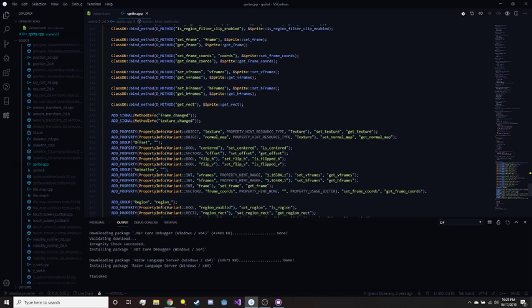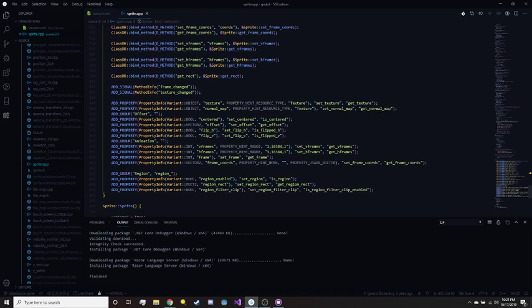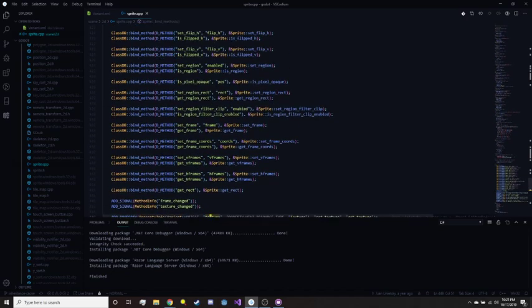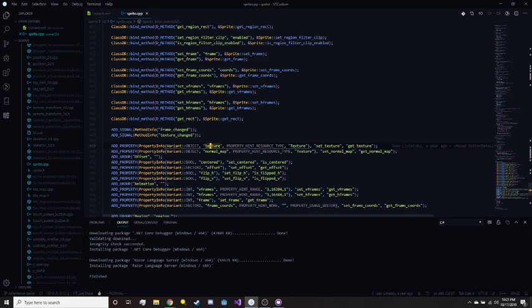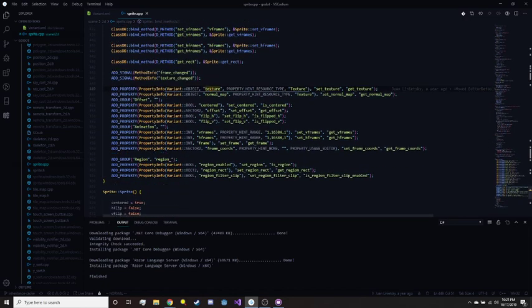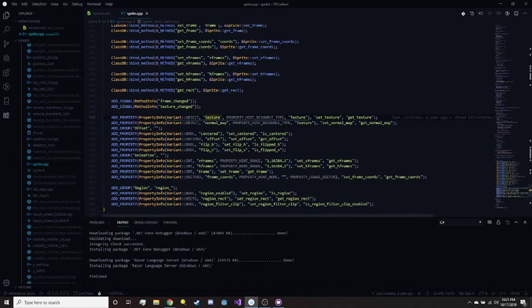But anyway, we go down, and you can see add property, and they define a texture, and they map it to setTexture and getTexture. And that's the reason you can just use texture as a property, because it's actually calling these setter and getter methods, right? So when they modify this method and they add or remove script bindings, and they add and remove properties, they can also add constants and signals, right?